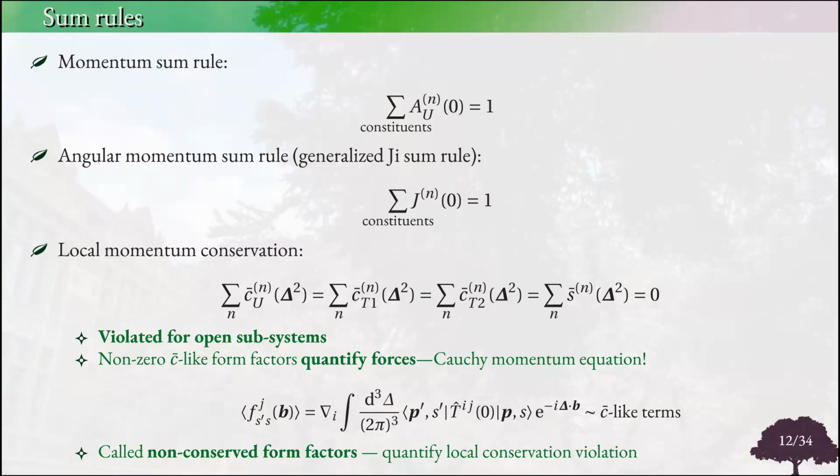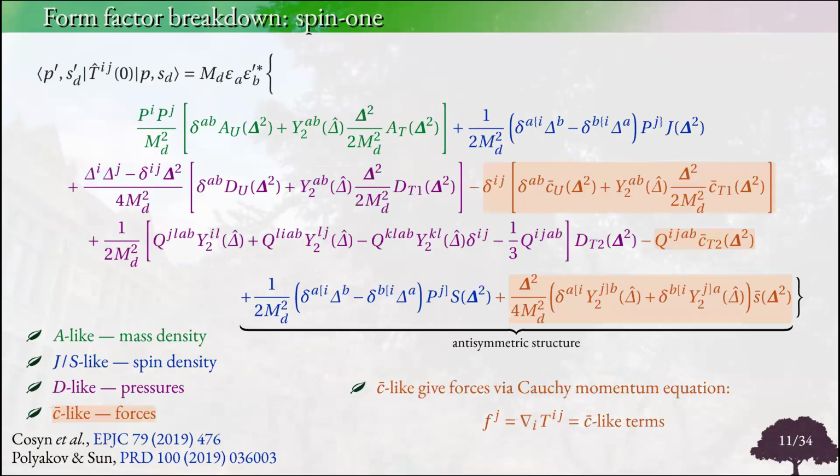Yes? So how did you categorize the C-like, C-bar-like, D-like form factors? Like from the proton's energy momentum tensor, how did you generalize those? Like C-bar-like? Because the asymmetry is related to the spin. So the question was about the motivation for why I categorize them as being like certain ones.